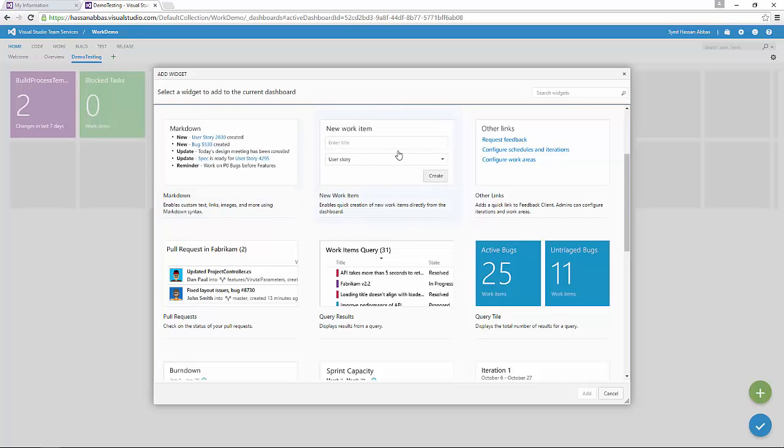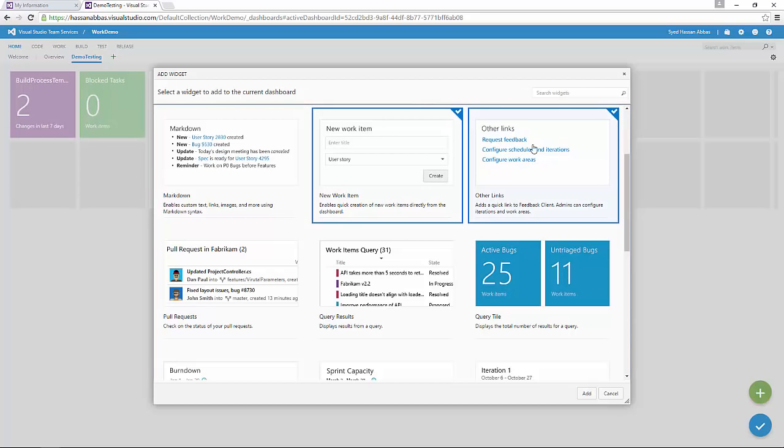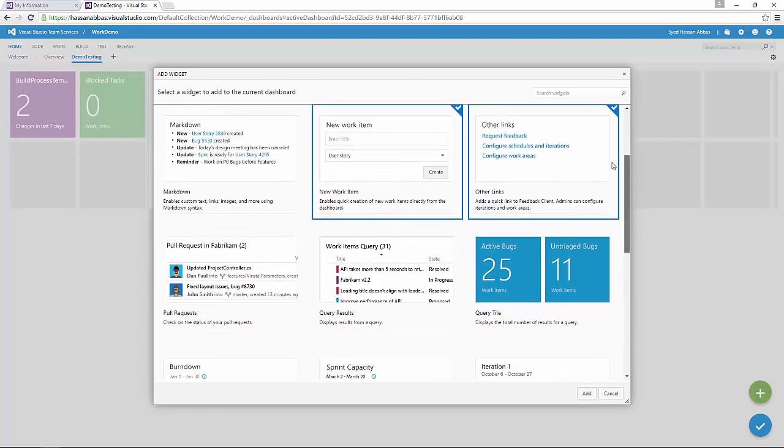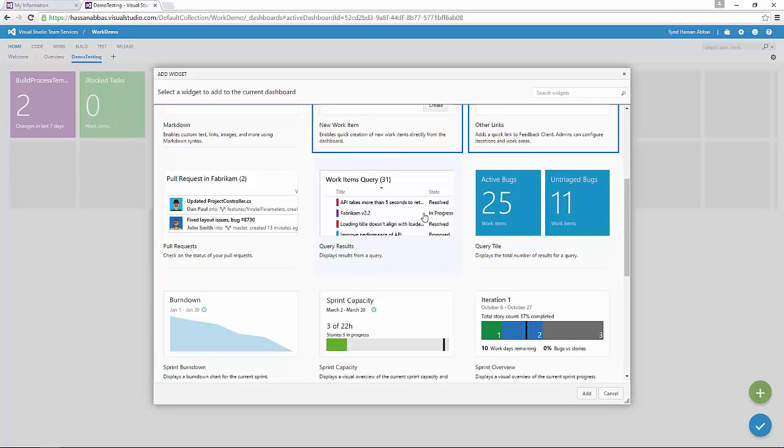New work item, yeah, this is handy for project management, project managers, or anyone who needs to add work items. It's just on a dashboard, hit enter, and it will create a work item. And by the way, it will assign automatically to the current sprint and the default area of that team. We'll discuss these things shortly, but just for your information, if you know already. The few links you can add, like requesting feedback, configuring the schedules. We'll do all these things later. Configure the work area. We'll discuss what the work areas are. But yeah, these are the quick links we can have on the dashboard as shortcuts we need.